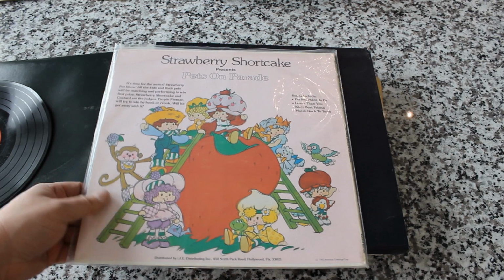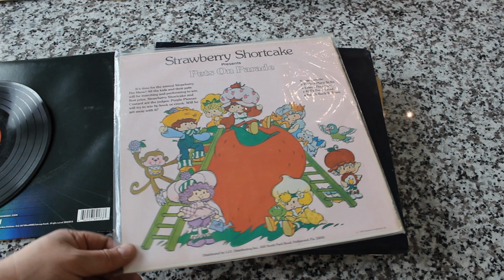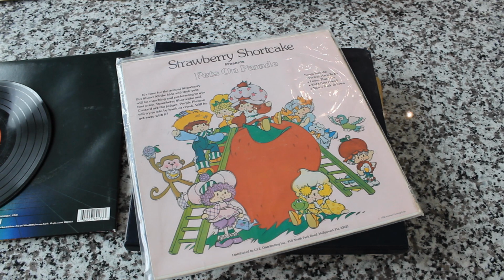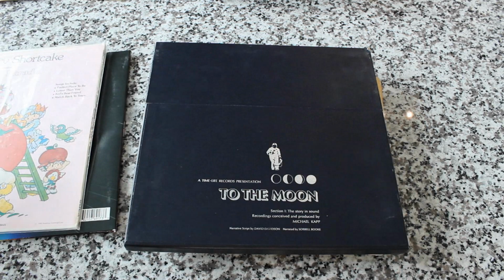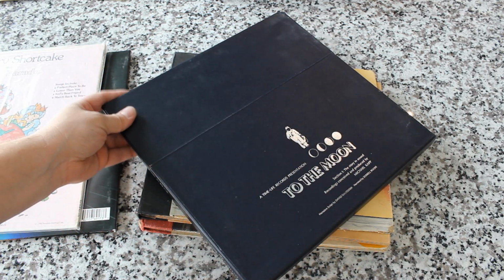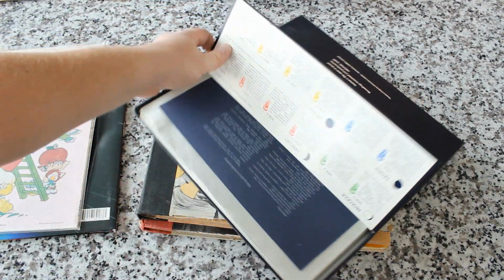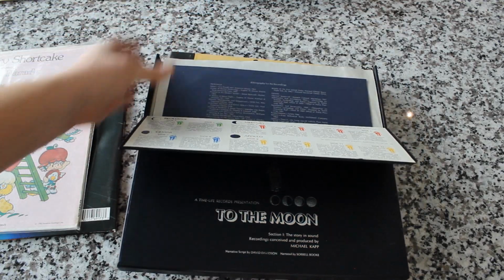Here's another one that has a tie-in personally. So this is something that was important to my wife. I believe she had this when she was a little girl. So it was cool to collect something that had some sentimental value. I'm also looking for cool box sets. This is a From the Earth to the Moon Time Life box set with these really cool flaps they would put on these box sets. And I've got a couple different box sets like these, a few different ones. And those are neat to collect.